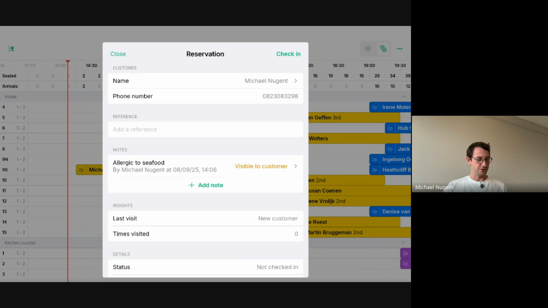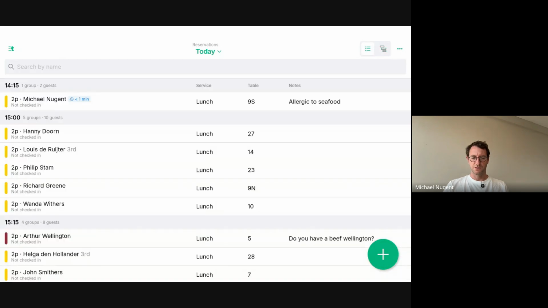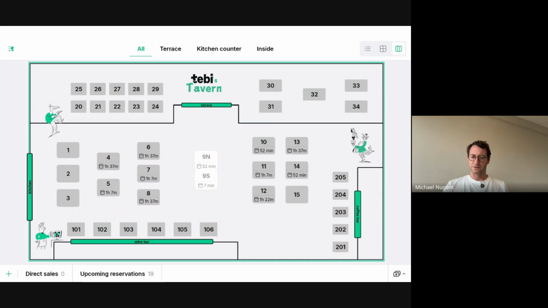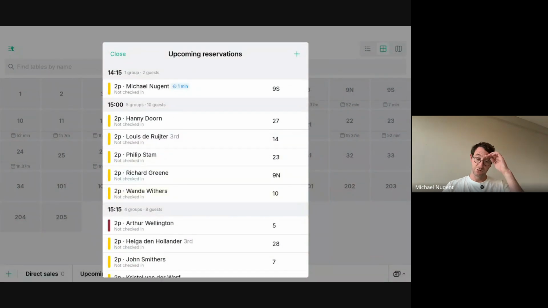So we've got that. We can also see we've got a few different views for reservations. This is the timeline view. You can also see a list view. See there's a new reservation being made by me. And then also over in the point of sale, we've got our table grid. So this is a view of all the different tables. Also got the floor plan over here. And you can see that there's some timings at the bottom of each table that show when the next reservation is coming up. So that's one way to see basically which tables are going to be occupied. You can also see within this list here, upcoming reservations.